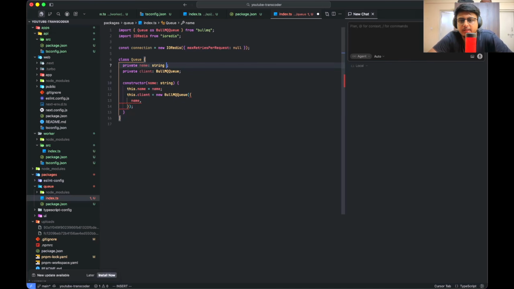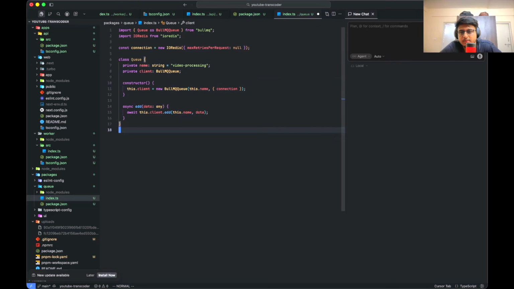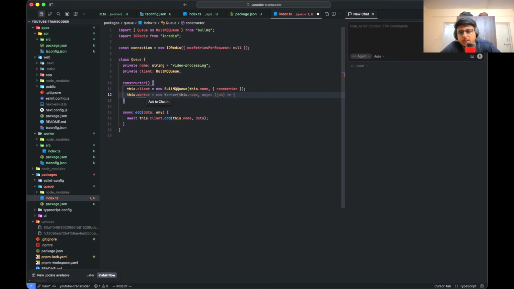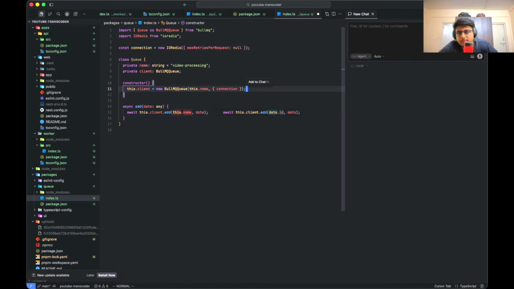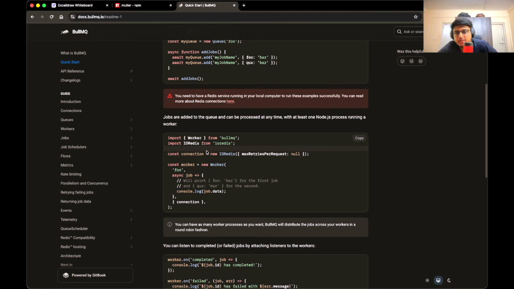Let's just give it a value, right? Yeah, and this.worker equals new Worker, this.name. Okay, so we have an add function over there.